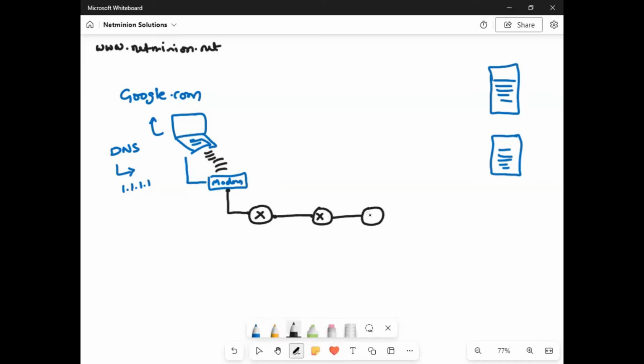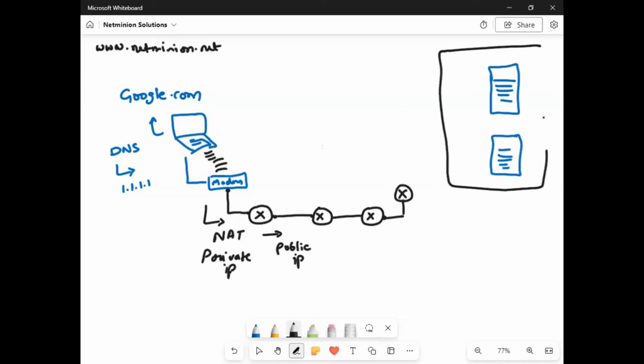And there is NAT, which is converting our private IP to the public IP so that our communication can go from a private range to the public IP range. Then similarly, there can be n number of hops. I don't know how many hops there are.